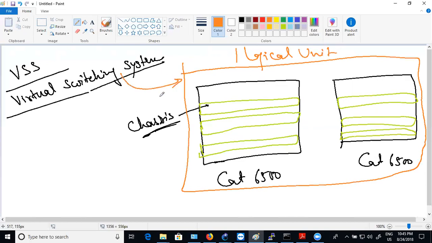Again, the management and the control plane of the device will be the same, but data forwarding will be different. Clear? So VSS technology is in chassis based switches.